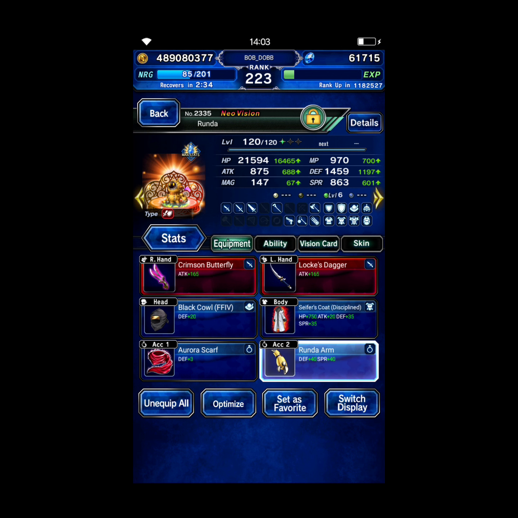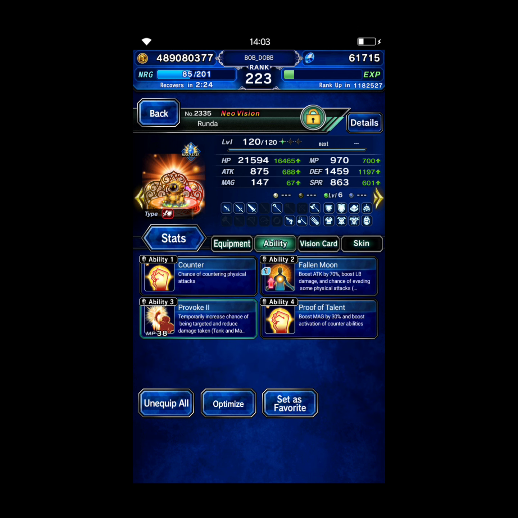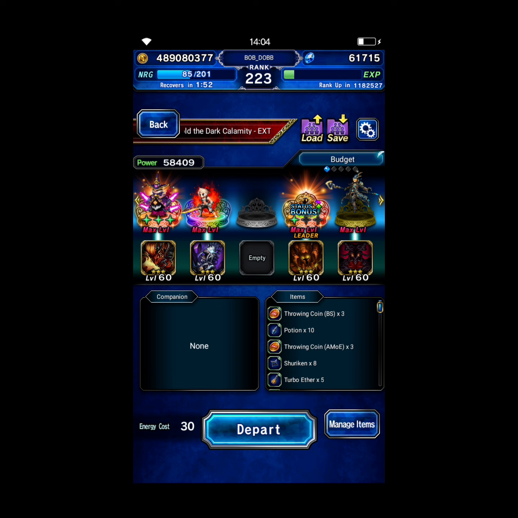And I'm trying to think if he is provoking. I want to say he is just innately. But really, since he's covering physical, any AoE attacks, he's going to cover. So really doesn't matter who your provoker is, to be honest. And then, in the last slot, all that matters is dual cast and an Esper with D-Shell and Imperil learned. So, in this case, we're using Diablos. You can use Ramu too.